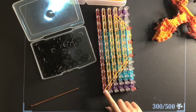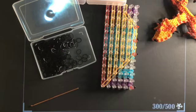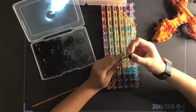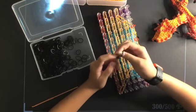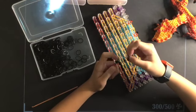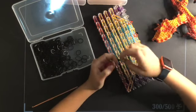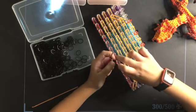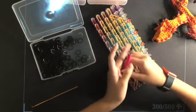So now we're going to be making the end claw and the top claw. I don't really know what to call it, but for the top claw, you're going to take 4 black, you're going to make a cap band, you're going to double loop 1, wrap it back around, double loop another, pull it on, and 1 more. So that it should be a cap band, and then 3 double loops.